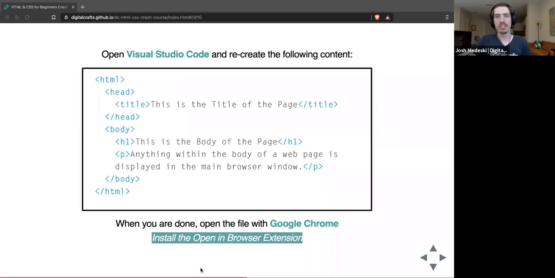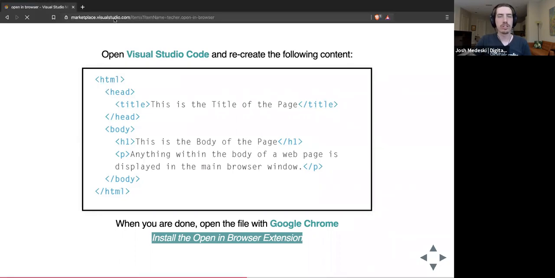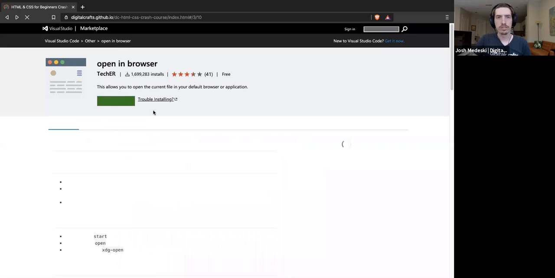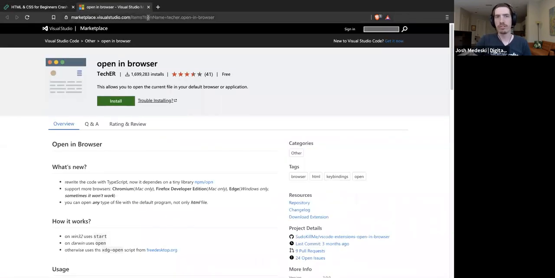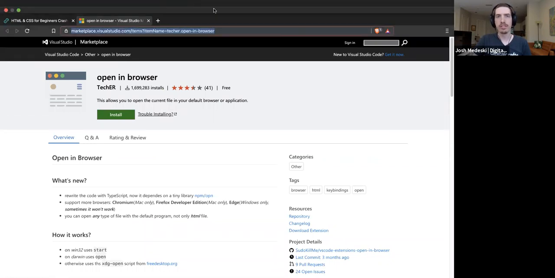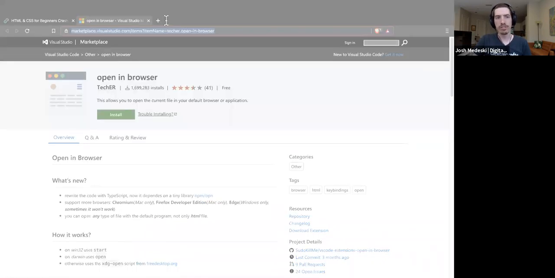All right, so I just linked to a resource. Let me show you what it is. It is called Open in Browser, very helpful. So I will copy this, and you just have to give the system permissions. You have to copy and paste this into your browser, but you just hit the install button. So we'll go back to it.